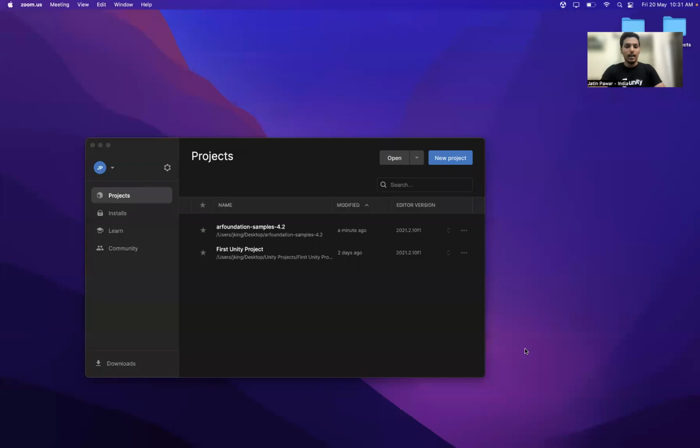what happens, right? And in this class we will be taking things from ground zero, where we'll be creating a new project, where we'll be importing all the packages that are required for AR Foundation to be working, then recreate the same very example and try to build it and run it as well. Okay, so let's get started without much ado, and let me share my screen.